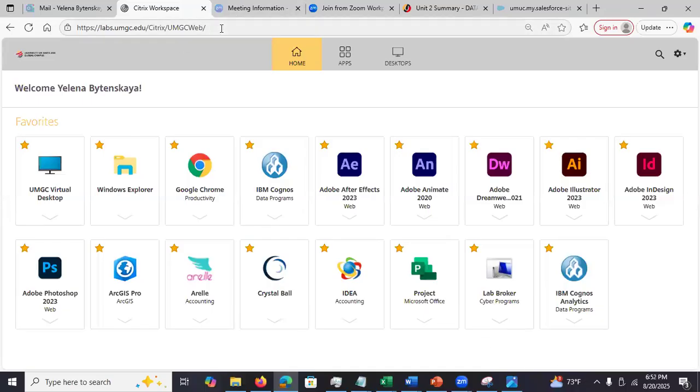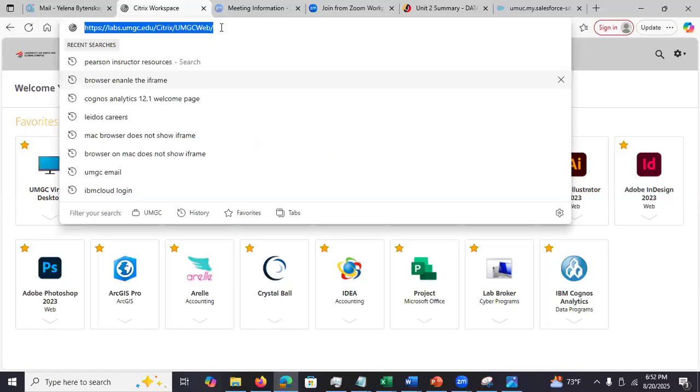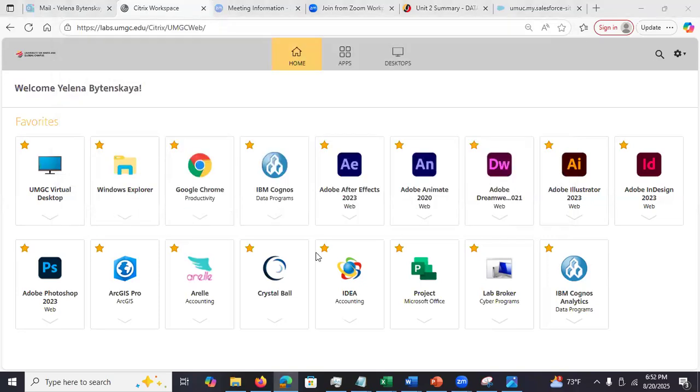You go back to this page. People, please make a note. This is a direct URL. If for some unknown reason the page with the link in the classroom does not work, this is a URL that you can take and use in another browser window, and you paste this. It does not let me paste it as a URL here, but that's a URL, right? This is a shortcut for Cognos. You can do it this way too, okay?